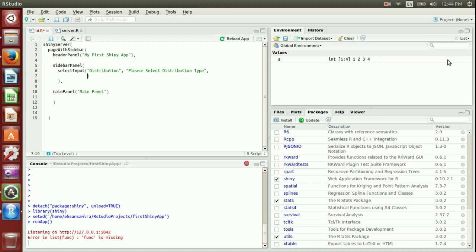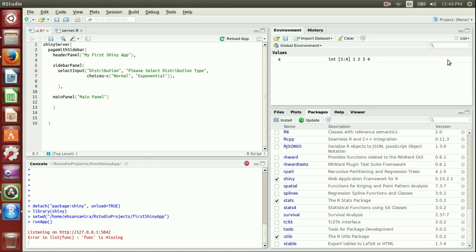Okay, you can press enter and go to the second line whenever and wherever you want in RStudio. It can compile multiple lines simultaneously. Okay, and the choices. I want my choices to be normal and exponential. There we are.